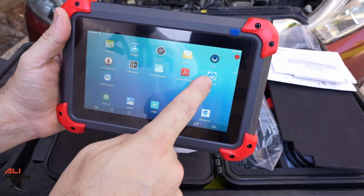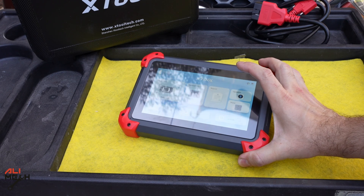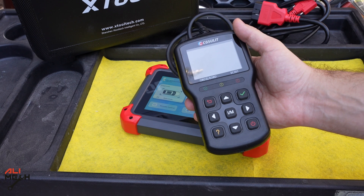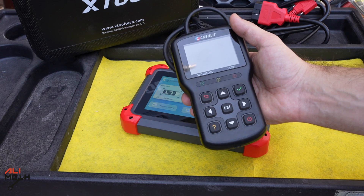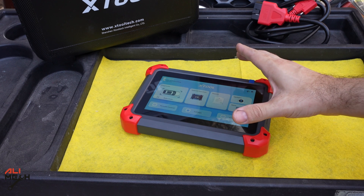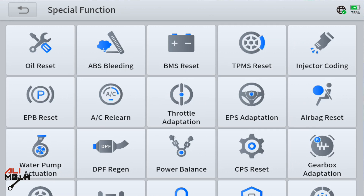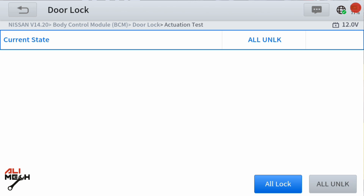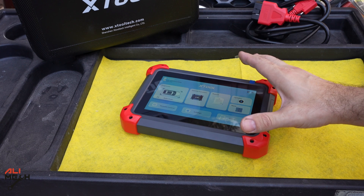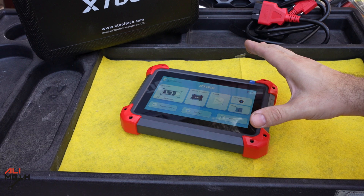This is the diagnostic tool we need. Let's plug it on the car and see what we have. A question I always get asked: why do we need a professional scanner like this when we can buy something cheaper? With a basic scanner you can read codes and watch live data, but with a professional scanner not only can you read codes and watch live data, you can also do coding, check modules, turn them on and off individually, and check any sensor or motor on the car.